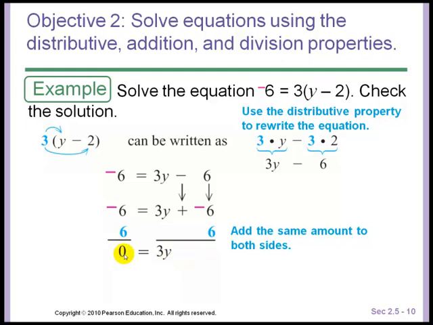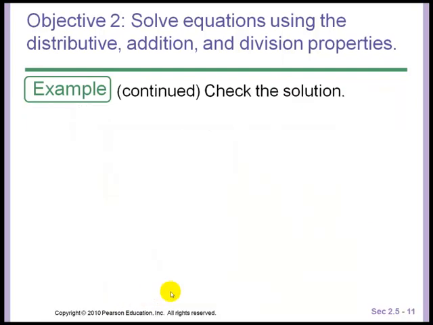It is okay to get 0. That's perfectly fine. It is a number. It is the number in between negative 1 and positive 1, and it's an okay answer here. Our goal is to get the y to have a positive 1 as a coefficient, so I'm going to divide both sides by that 3, by the coefficient. 0 divided by 3 is fine. Remember, you can't divide by 0, so this number on the bottom cannot be 0, but 0 can be on the top. And we get 0 equals y as our solution.